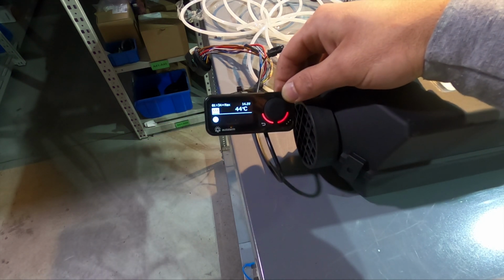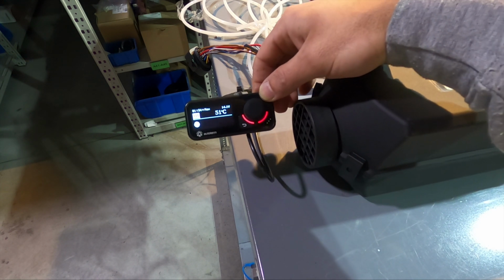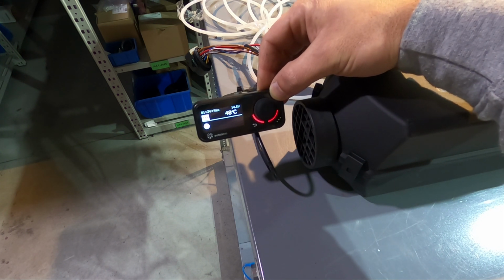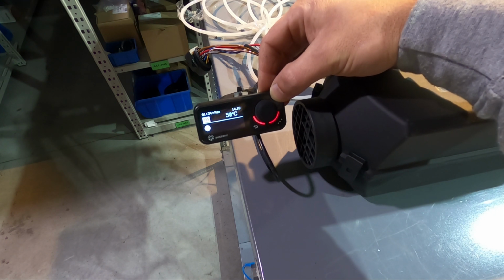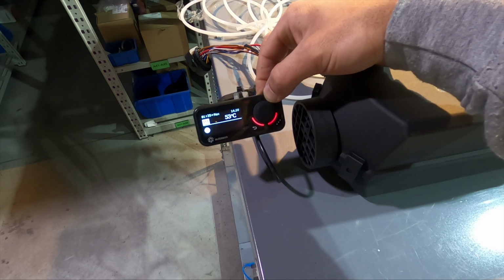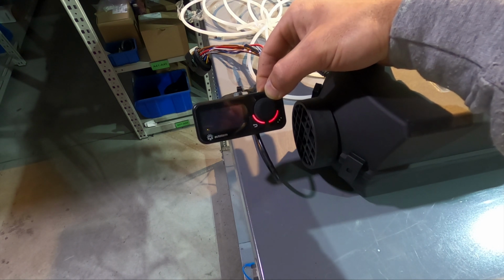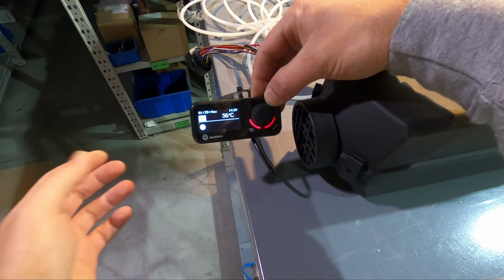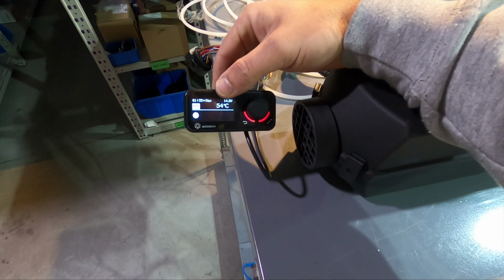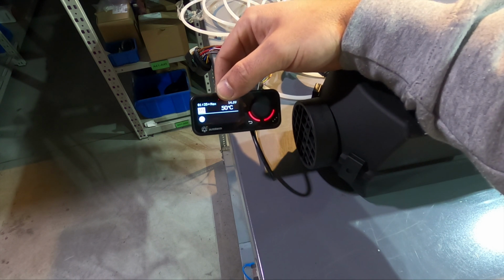Yeah, but the interesting thing is, I tested this before, and I held the display here until we had 60 some degrees, and the interesting thing is the heater will keep on working on its low power level. It doesn't care what temperature is reached in the cab. So what do you think about that? I mean, come on, if the heater knows that it's over the set point and it knows to go in the low power mode, why doesn't it stop? I mean, I don't know the logic of this.